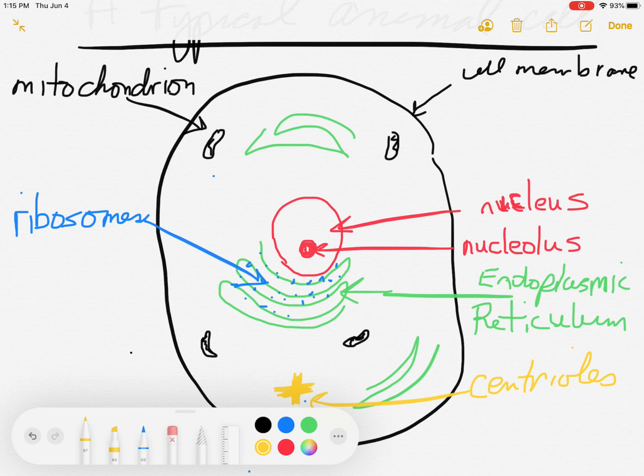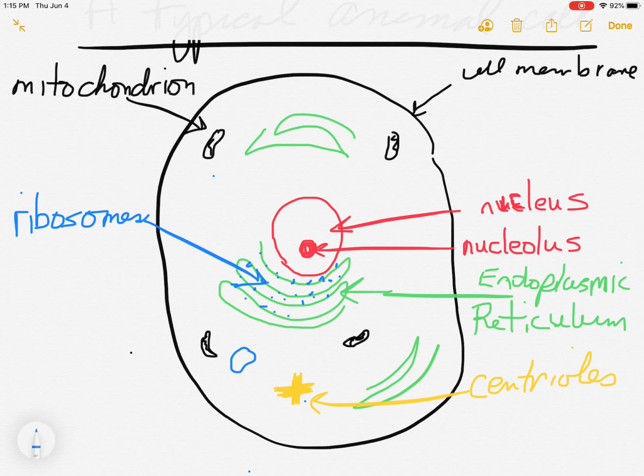The other thing that cells have are all kinds of tiny little circles or vacuoles. Maybe I'll draw them in blue. They're little spaces. They're little membrane-bound bits and pieces, and usually they're fairly small, right? Some of them can be relatively large, but animal cells have lots of them, but they're very small. And these vacuoles are just basically spaces. And the cell has many different types of these vacuoles.